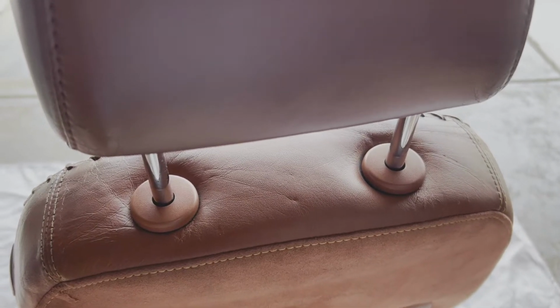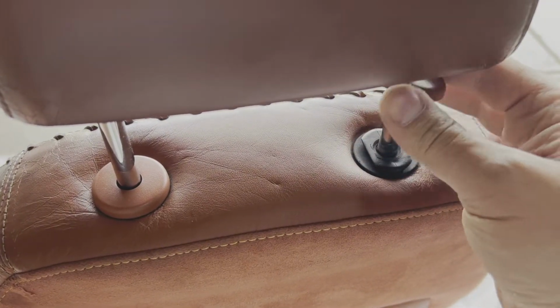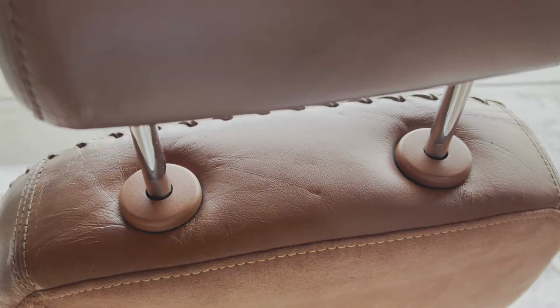All right, it's time for the headrest to come off, so get these loose before you get started on this.